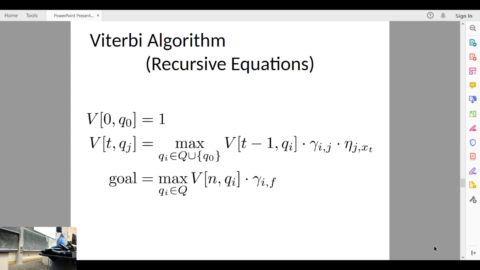So we can also write it as recursive equations. Basically what we're doing is we're filling in a big matrix, and we're starting in the bottom left-hand corner, and we're trying to fill these things as we go along. It's a bit like the all possible paths that I showed at the very beginning, okay? And we're utterly dependent on what happened before. So we have to go either left to right or right to left. We normally go left to right.